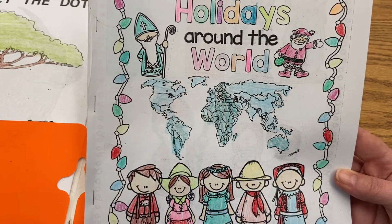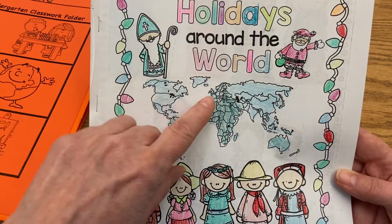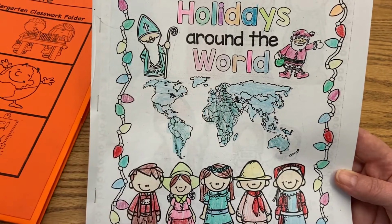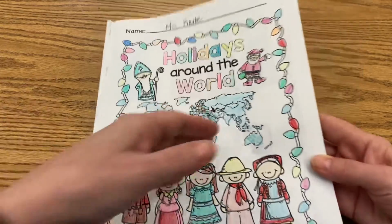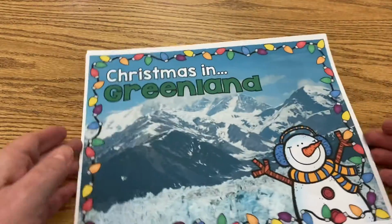Okay, so, but it's actually connected to Finland, and Finland is actually over here, which is closer to it. That little island right there is Iceland, which is actually more green than Greenland is. It's a little bit confusing, but the important thing to know is that Greenland is really close to the North Pole. So I'm going to show you this first before we work on our pages.